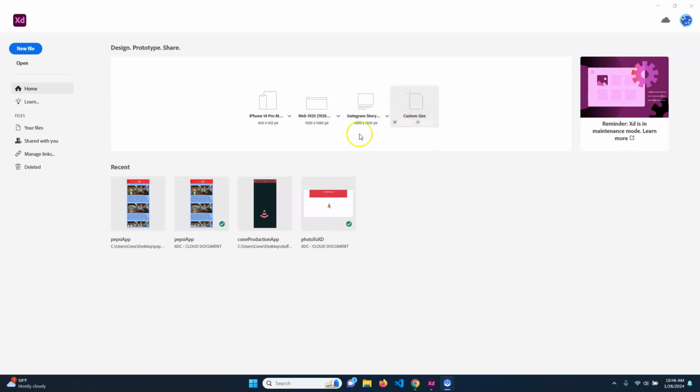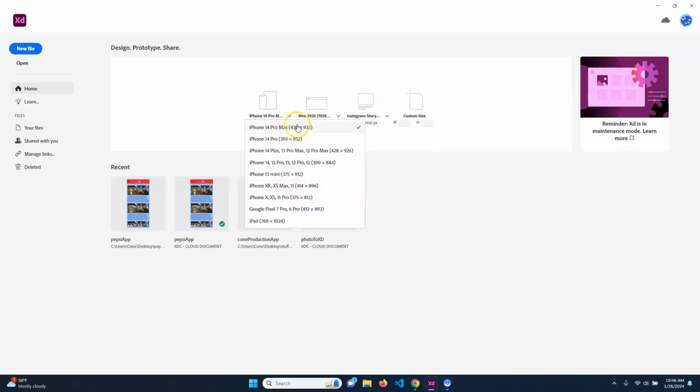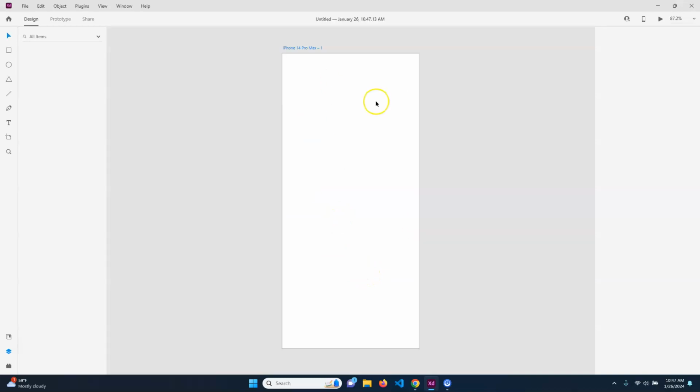Okay, so there are a bunch of different options here. You could do your own custom sizes, but for ours, let's just go ahead and do this one. If yours is different in some way, I don't really care. They're all generally similar aspect ratios, right? A phone's got generally that one kind of aspect ratio that you would typically see. So for mine, I'm just going to go ahead and use this top one, but you can utilize whatever makes sense to you. If you want to use your own phone, you can use that as well, right? So we're going to go ahead and do that. And it's going to go ahead and make this.